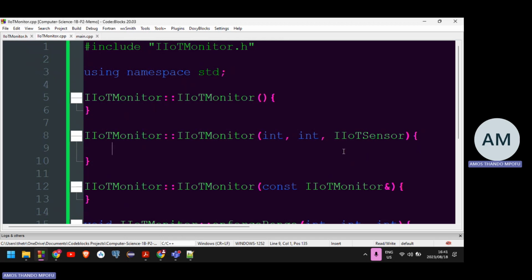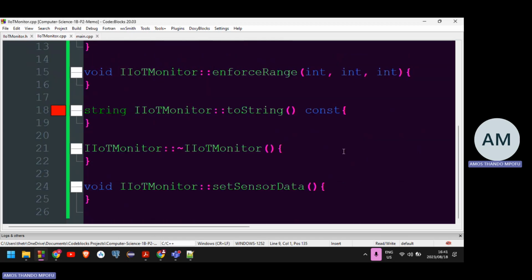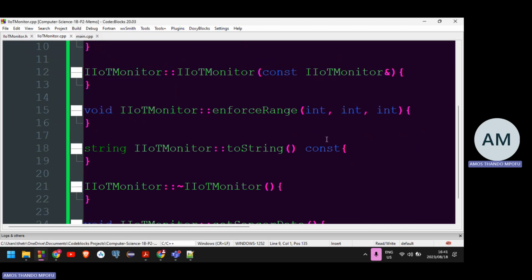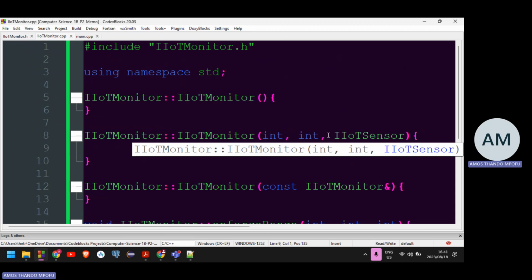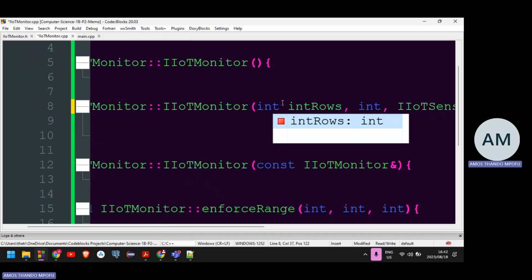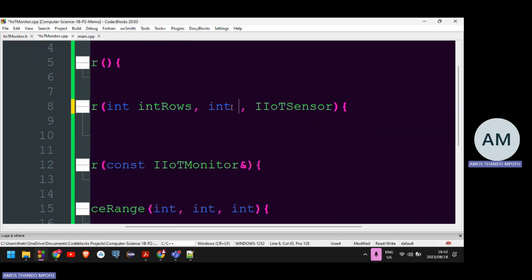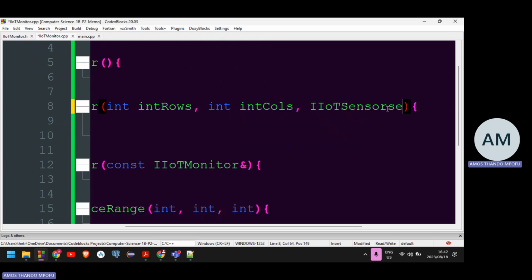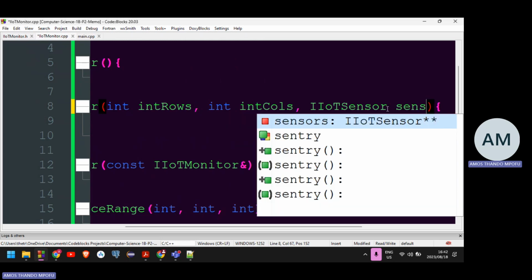And remember that I'm inside of my implementation file now. So I need to give the parameters names because I'm going to use them. I'm going to need to access the values that are being passed. So this one I'm going to call int rows. And then this one I'm going to call int cols because it represents the columns. And then this one is just going to be called sensor.